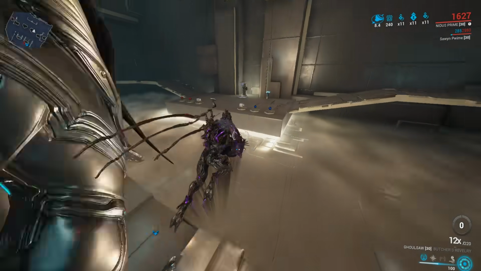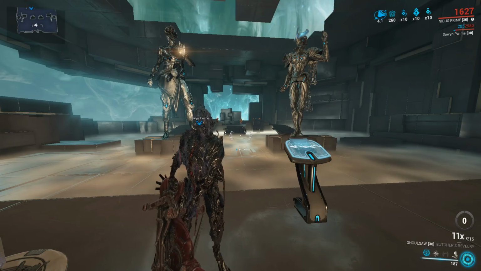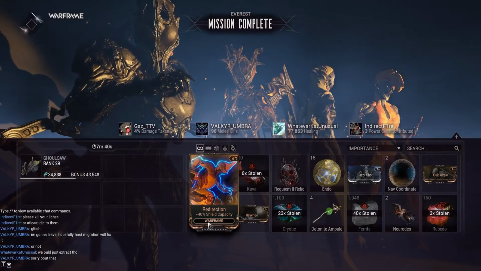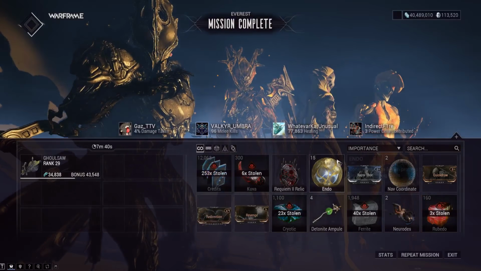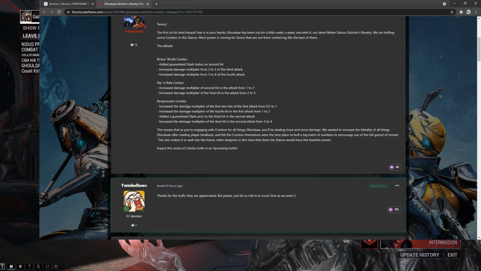I mean, you can buff any weapon in the game to one-shot stuff. But this is an MR7 gigantic saw, okay? I'm going to hammer that home point forever, honestly. So let's finish off the stance buffs here, since we're going with the Reciprocator combo.